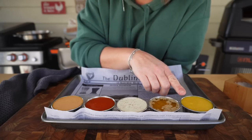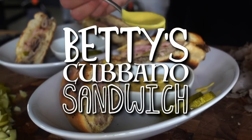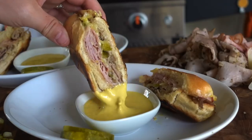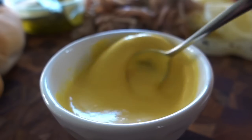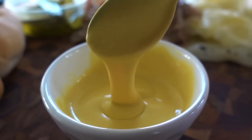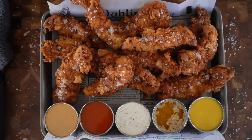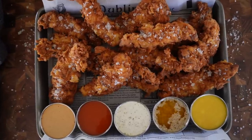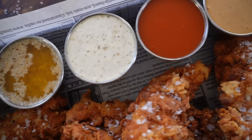And last but not least, from my Cuban video, this is my Honey Mustard. So simple — mayo, honey, mustard, and just a little bit of lemon. This has to be the second runner-up for me for these chicken tenders. I cannot wait to see who is making these chicken tenders and enjoying them just as much as I do. When you do, be sure to let me know down below which one is your favorite.